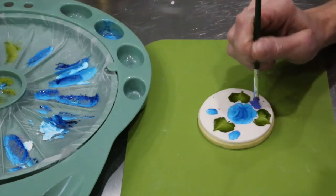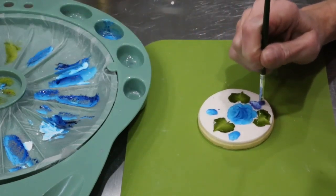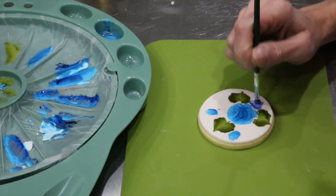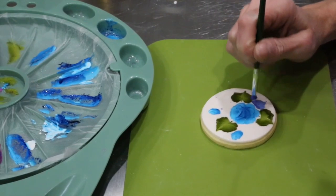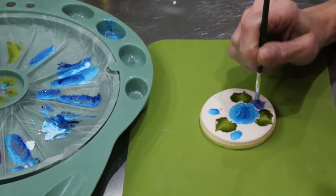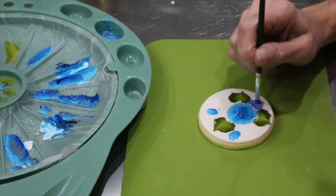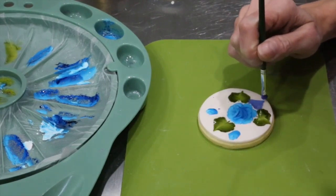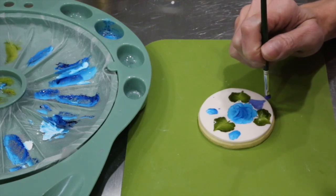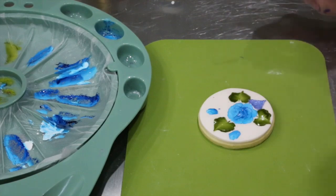I'm going to add a little bit of white in there. Have some definition of color. I just want to make sure that you don't go outside the area that you decided to do. And I said I wanted to go over some of those leaves, so I'm going to do that. Staying within that triangle map. And as you come down towards the bottom, just use the very tip of your scruffy. And that is why I'm using such a small scruffy.